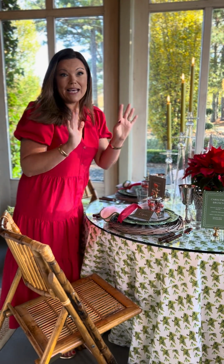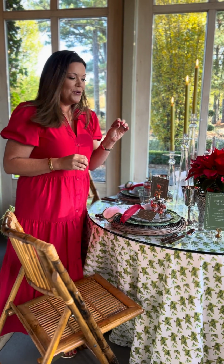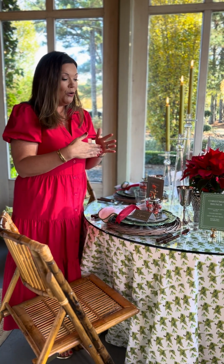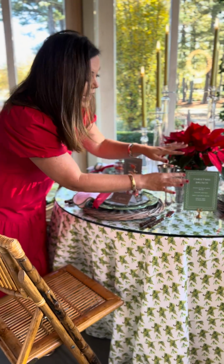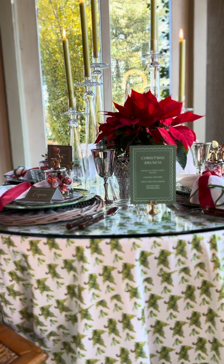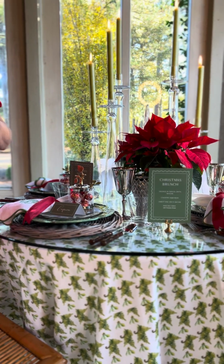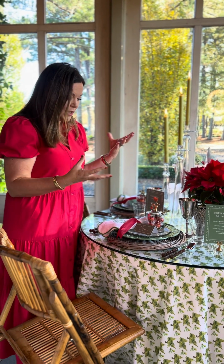Okay, so always have a beautiful menu. My dad used to own a restaurant, and so either we were going to eat at his restaurant or we were going to wherever he was working, and they always had the most beautiful menu. And I always like to keep my menu super simple and clean. My dad taught me that. He is a chef. He said, always keep things super clean so it's easy for people to read and enjoy.